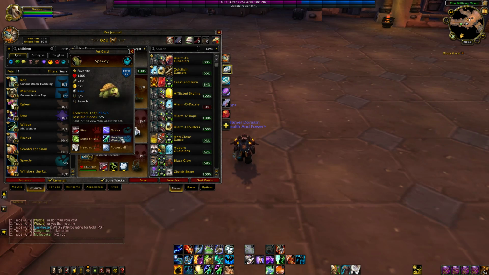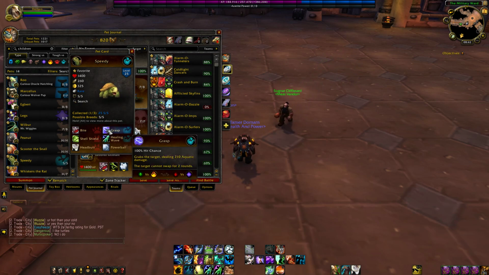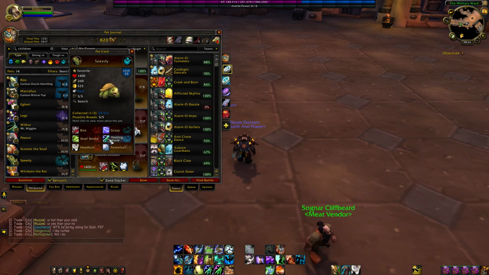I mean, I guess it could be situational, since he is faster than most pets, definitely most turtles. So the moveset I would definitely go with is Bite, as that is a standard 280 basic attack. Grasp is just not that good. It's not good at all. Shell Shield and Healing Wave, probably go with Healing Wave, but I guess Shell Shield could have its uses.